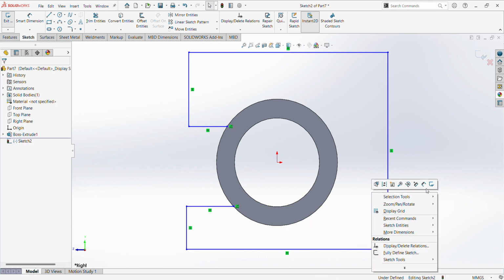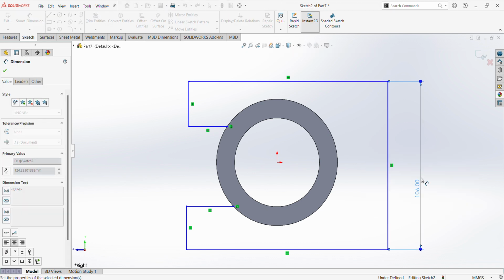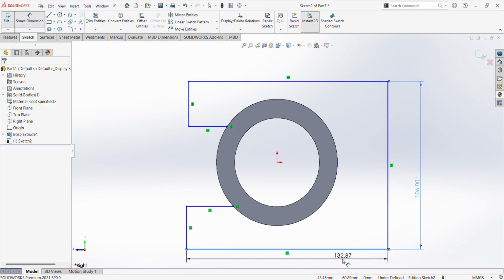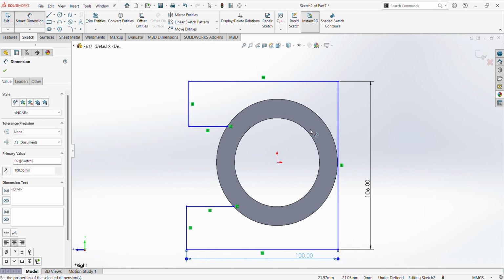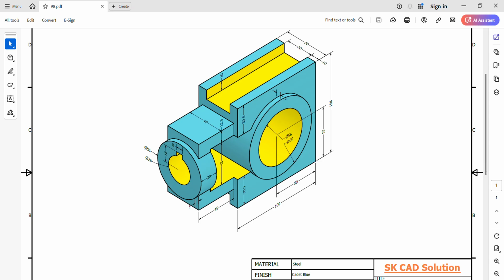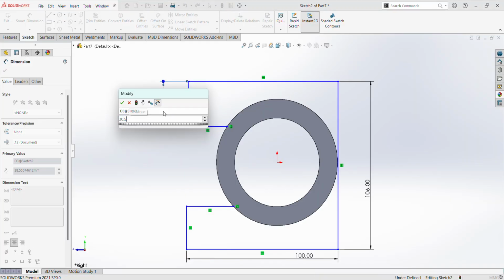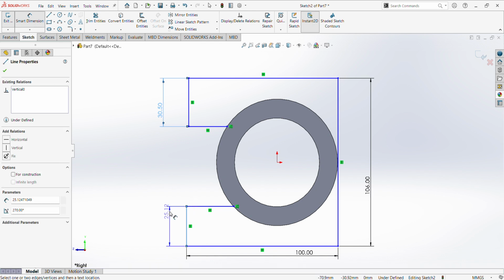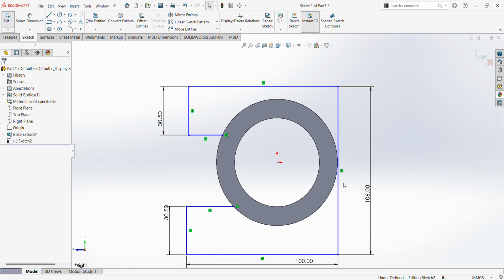Give the dimension. This is 106 and this is 100 mm. This is 30.5. So give the constraints here.